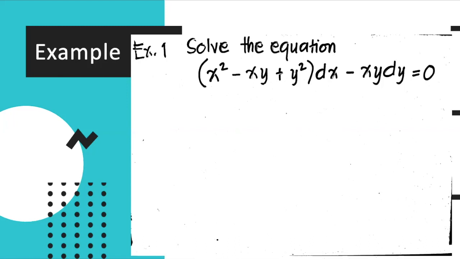Kasi through inspection, by just looking at the equation, masasabi mo naman na homogeneous na kaagad siya, provided na nag-satisfy yung condition na yung degree ng coefficients are the same and these are homogeneous functions. So walang problema sa mga polynomials kasi kayang-kaya mo makita kaagad, di ba, yung degree niya. Like this, right?